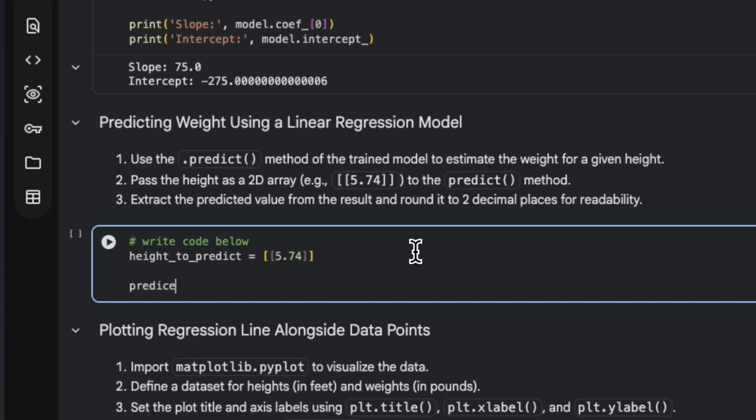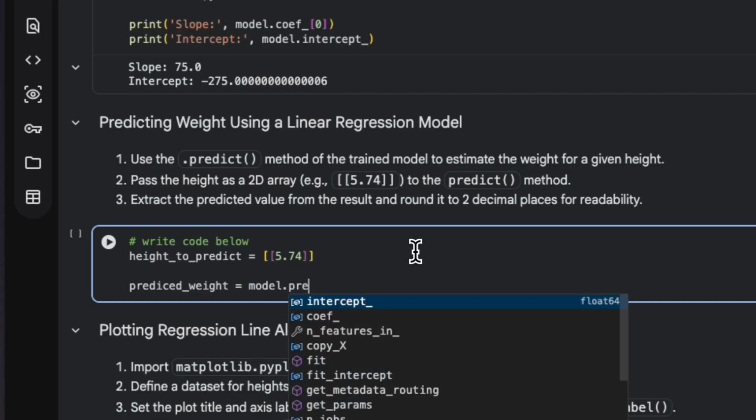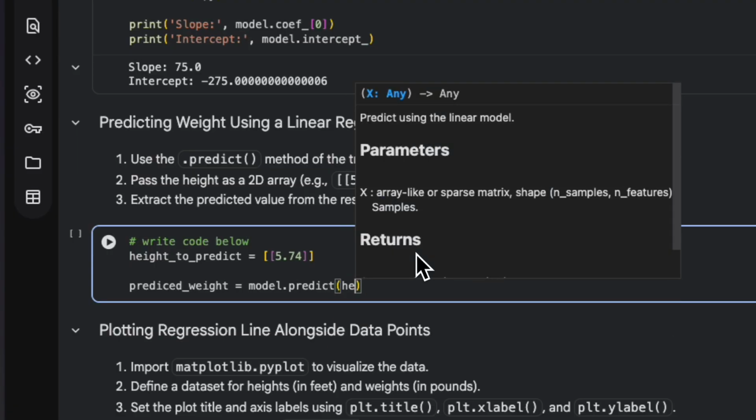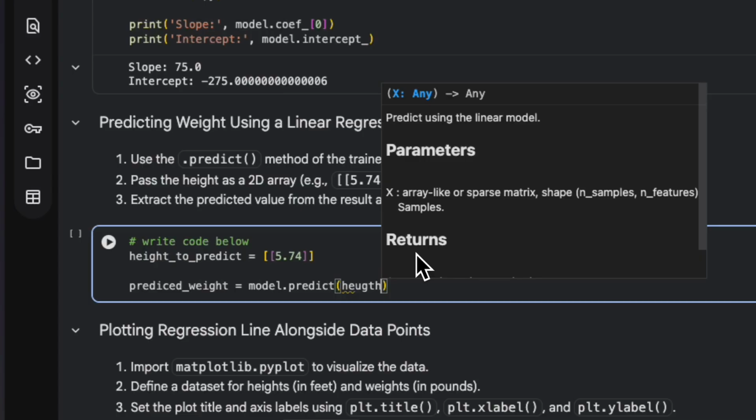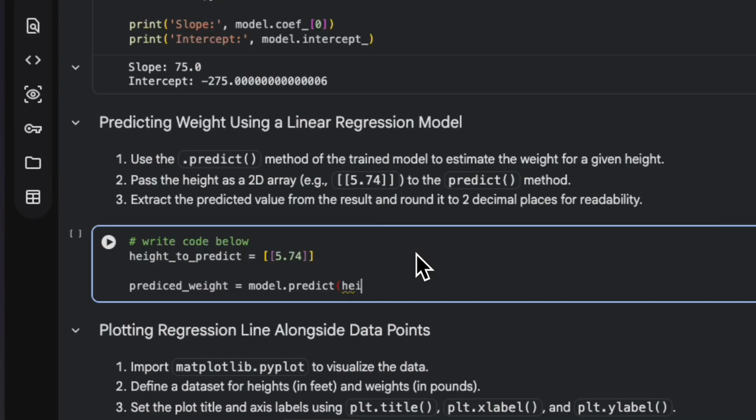So we can do predicted weight will equal model.predict with our height to predict.